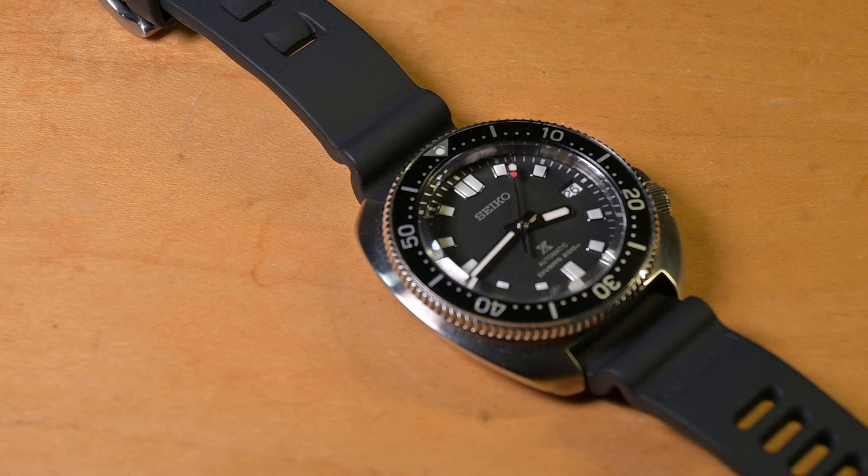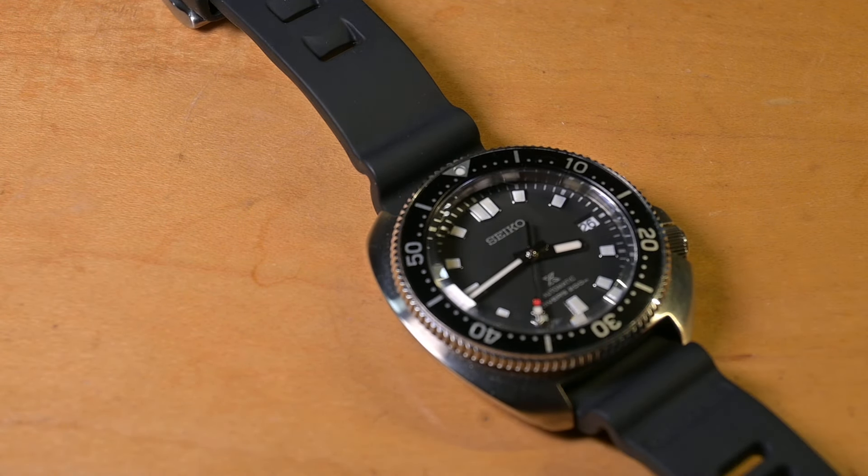They come with quick release. Now, I don't use quick release, so I took the quick release out of all three straps they gave me. What I like about these straps is that they were made specifically for people like me who don't want to use a small skinny spring bar — you want to use the Seiko 2.5 fat bar. They have enough room for you to do that. One thing I want to tell you: make sure you buy the OEM spring fat bars. If you buy what are supposed to be legit 2.5 fat spring bars, they're not long enough and they compromise the safety of the wear. So make sure you get OEM.